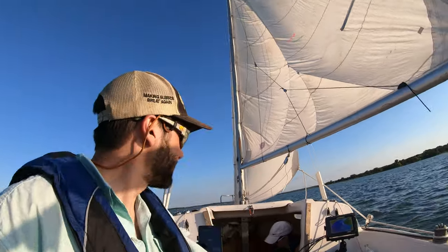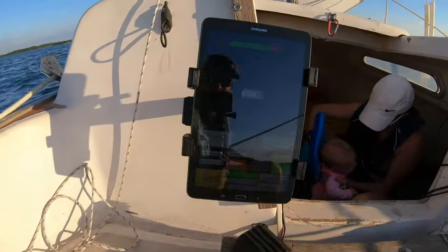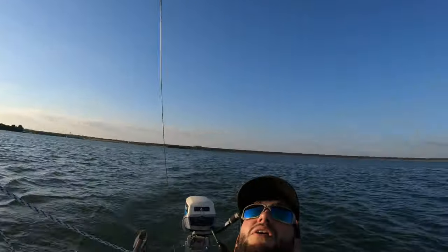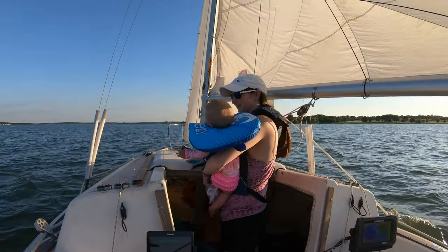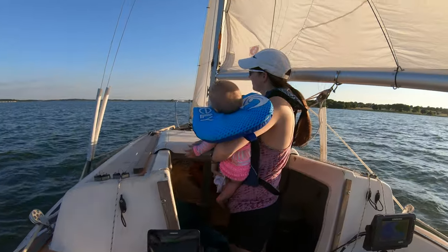Now we're doing about 7 miles an hour of boat speed and 11 miles an hour of wind. I got off the wind a little bit. All right, I'll get back sailing while Mama gets the baby all happy. So the girls are enjoying the water.